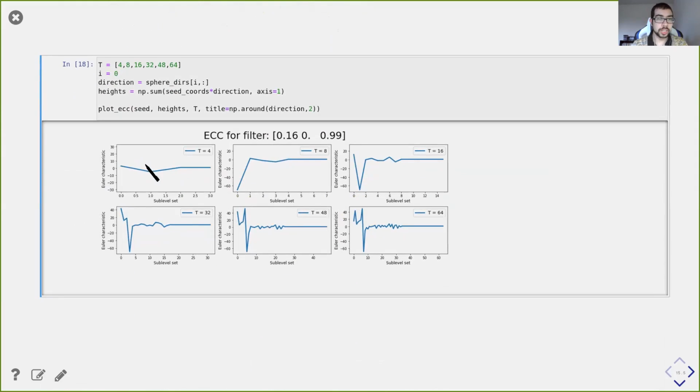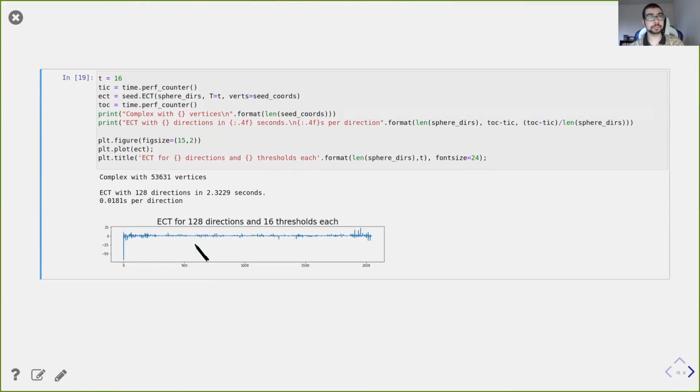And just as before, we have the Euler characteristic curves for the seed. So one direction and different numbers of thresholds, different numbers of slices, pick up different nuances. Also notice that there's some point where it doesn't make much of a difference how many thresholds you pick. There's not that much nuance difference. Even here, you already have the basic shape.